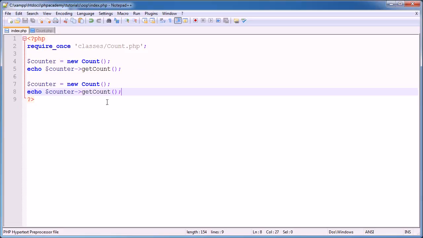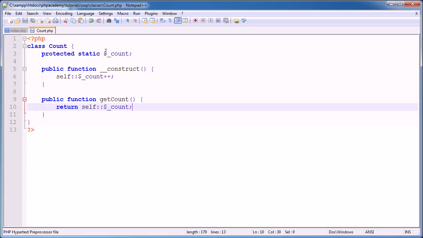Now the reason that we've got 1 and 2 is because these instantiations, or these objects that we've created, because we have this protected static count, are now tied to this class as a whole, not to the individual objects. So, when might we need this? Well, one example might be if you are storing, say, a database connection somewhere. Every time you instantiate a new object, you're not going to need to change these values or anything like that. So really, a static property acts somewhat like a constant, and we can use it for this as well as creating static methods as well.